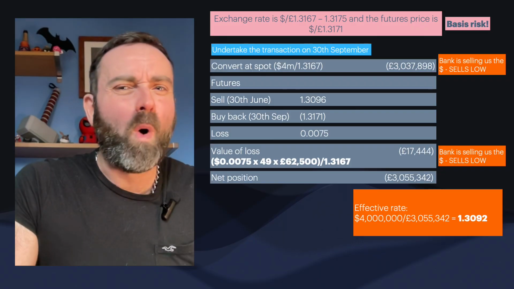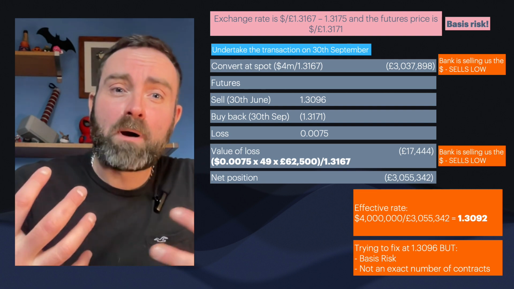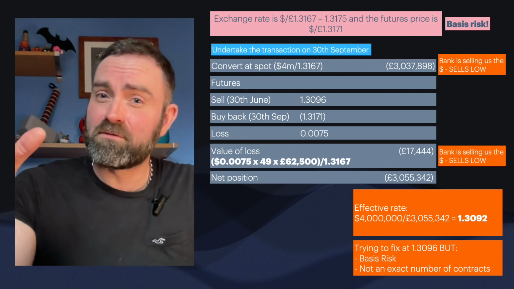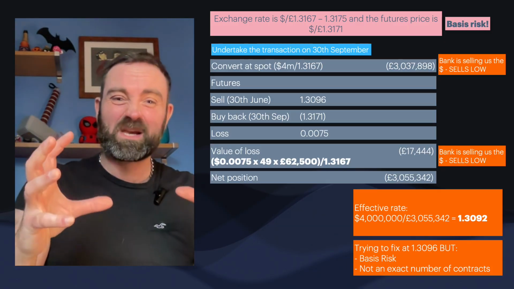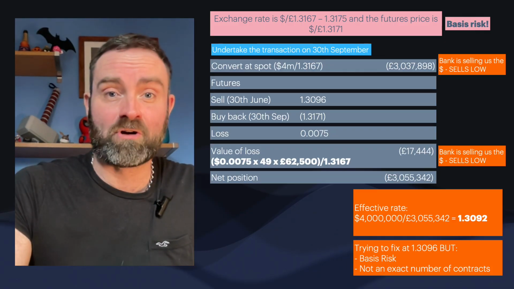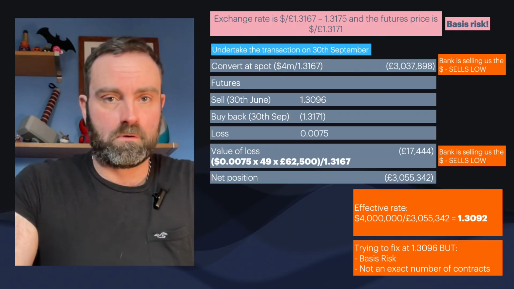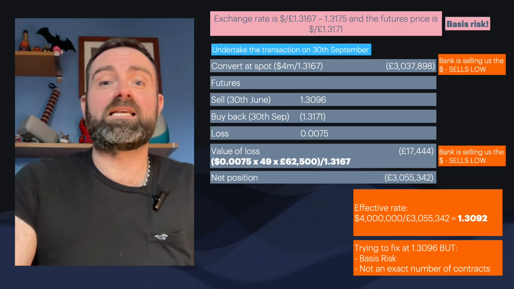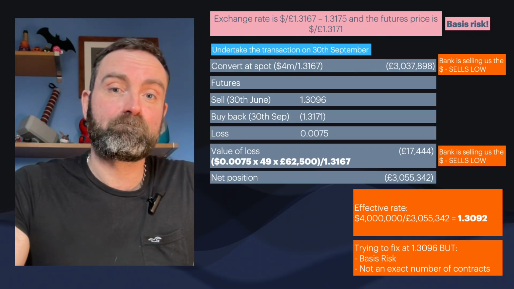So the question is, why? Why were we not quite there? Well, there are a couple of reasons. Partly it's due to that basis risk that we talked about before. So the actual market price of the futures wasn't quite right because of market imperfections, and that's kind of screwed up the calculations a little bit. It's also partly because we had to round the number of contracts, so that can lead to a little bit of over or under hedging. But overall, our hedge using exchange rate futures has got us most of the way towards fixing our exchange rate and reducing our exposure to fluctuations in the exchange markets.